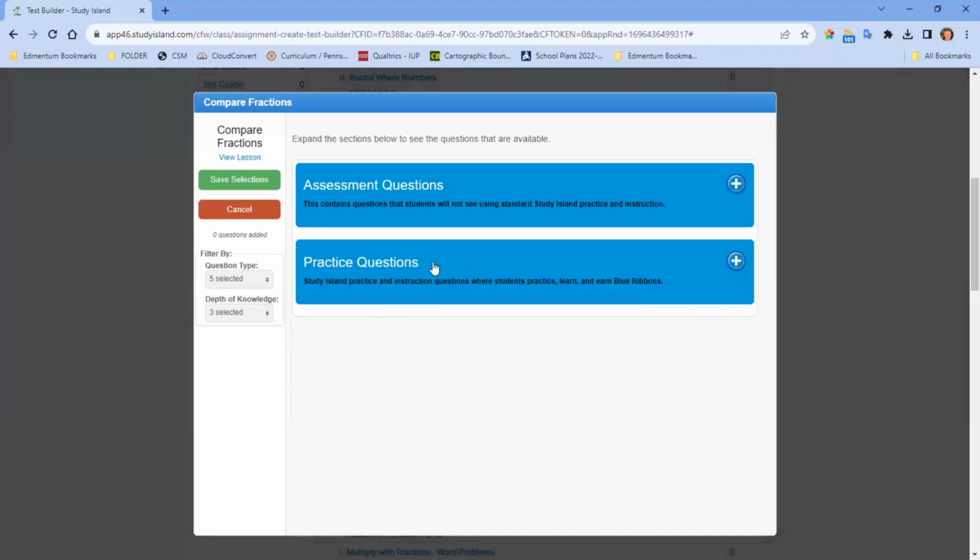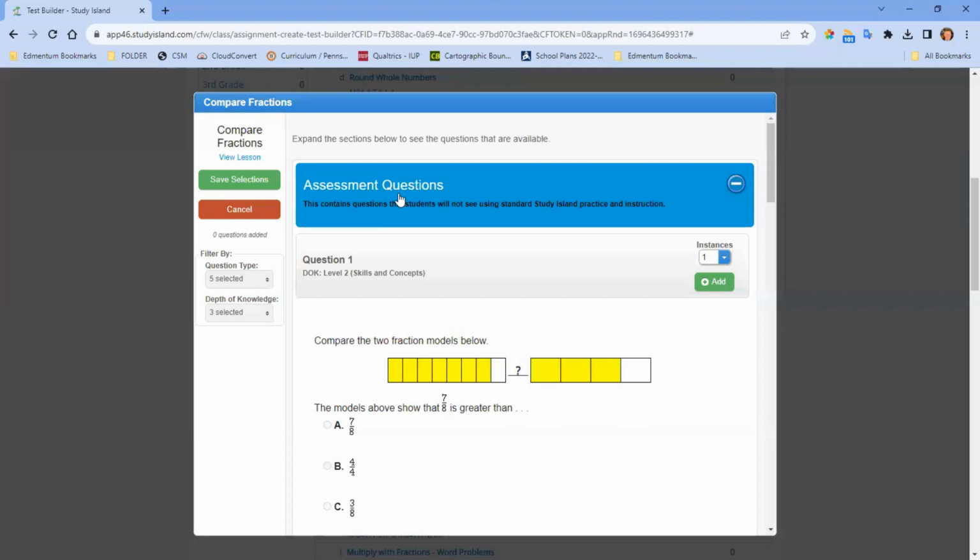This is our general library. So if a student goes in and is just working in the topic tree or maybe does a practice and instruction assignment, these are the questions that they may see as a result of some of those assessments. But if I want a completely clean library, something that they will not have seen during their normal use of the program, the assessment questions library is the one that we want to choose.